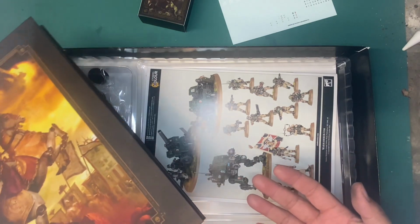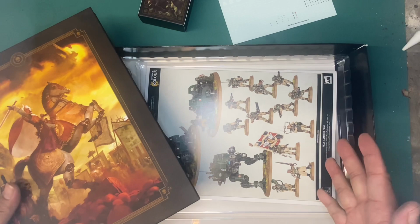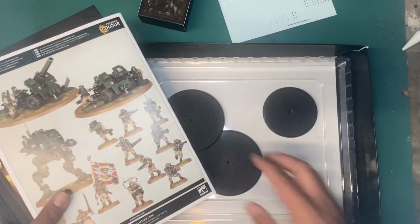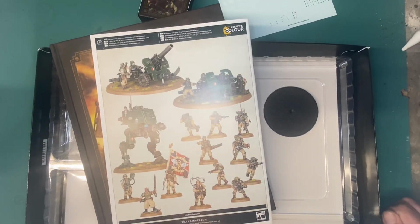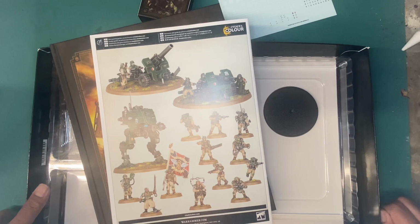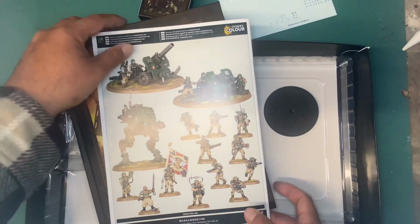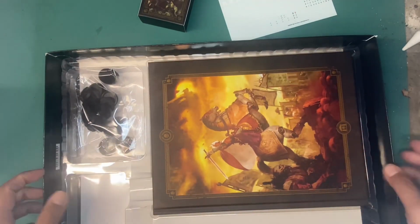Not really a huge fan of how not diverse the IG is now. I think Astra Militarum, one of the things that I loved about them was that they were so diverse. They're a whole galaxy of just regular men and women that were coming up to defend their planets and their cultures, and that's what you would see in the Tallarn Desert Raiders being so different from the Valhallans, being so different from the Vostroyan Firstborn. So I'm kind of bummed that there's not really that representation in this rulebook. We'll see. Maybe they've got something planned that I'm not really seeing yet.